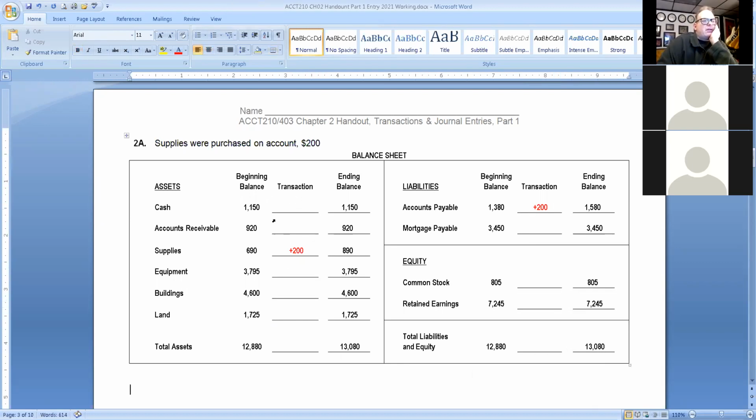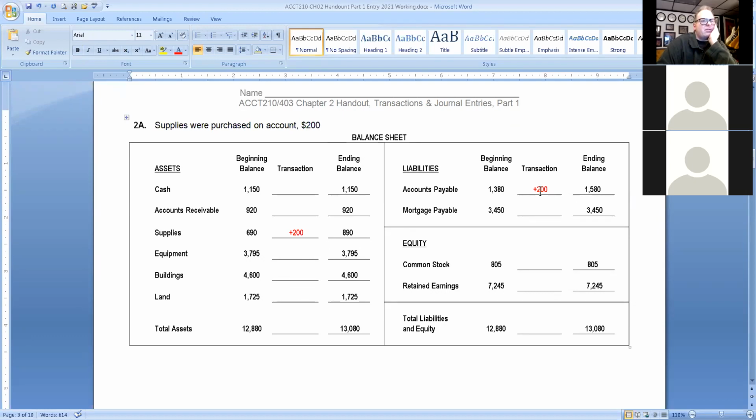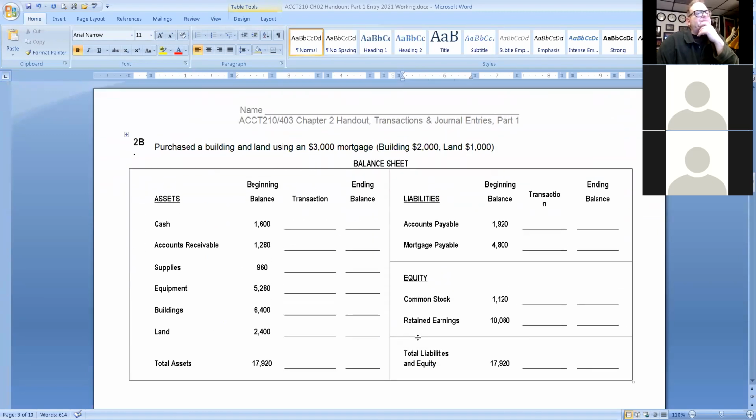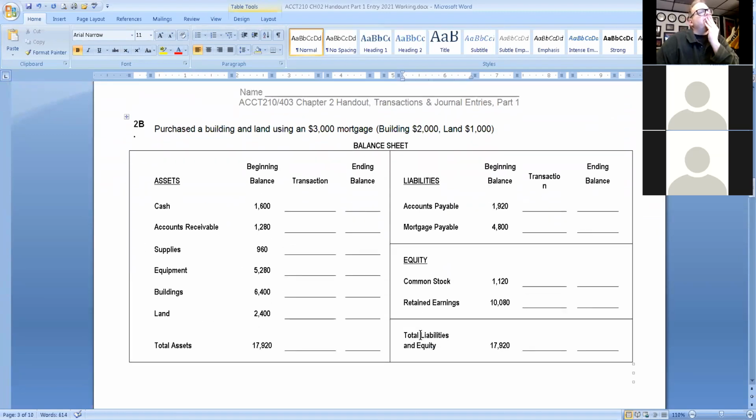Okay, so again, you notice with these transactions, especially this one, that you don't really need these other accounts. If they don't change, there's no reason. So again, we're going to figure out how to do this just taking, in this case, supplies. We don't even need anything other than the supplies account and the accounts payable to record this transaction. That's really all we need. To get the total balances, we need all of them, but if we're just going to record the transaction, okay, 2B.